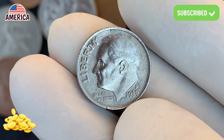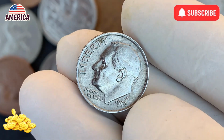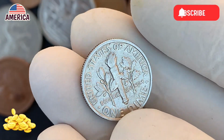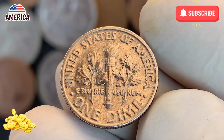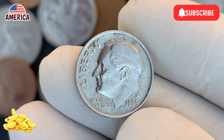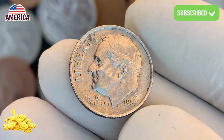The potential value of a 1989 dime error coin is not merely theoretical. There have been instances where such coins, upon being authenticated and graded, have seen their market prices soar to levels that defy expectations. In some auctions, a single error coin has outperformed entire collections of standard coins, driving home the point that rarity, when combined with impeccable condition and a notable error, creates a market phenomenon that even the most seasoned collectors find hard to ignore.